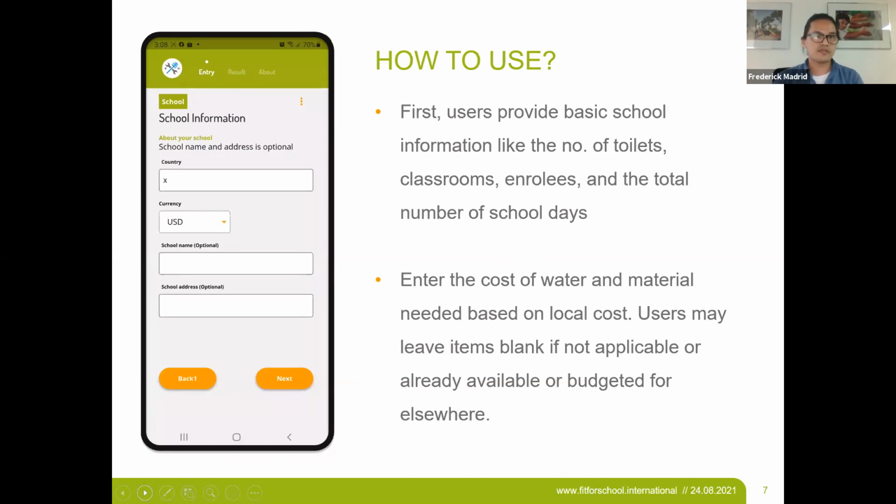After providing that information, the app will then ask users to provide information on costs of different items listed in the app, where users also have the option to leave the items blank if it's not applicable, or if the item is already available in the school and there is no need to buy it for next year.